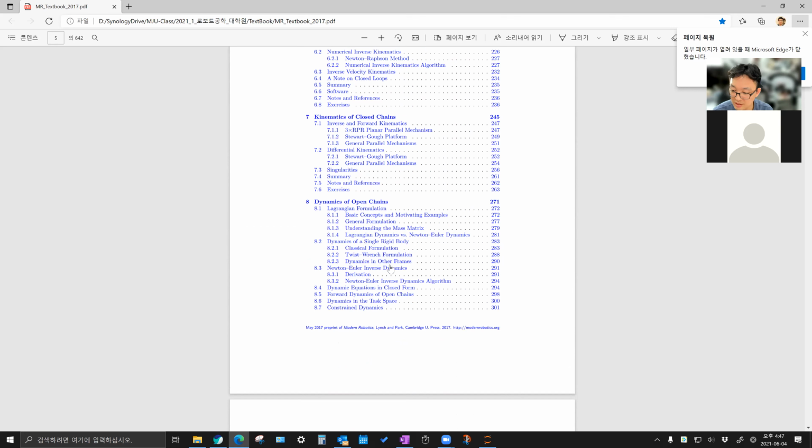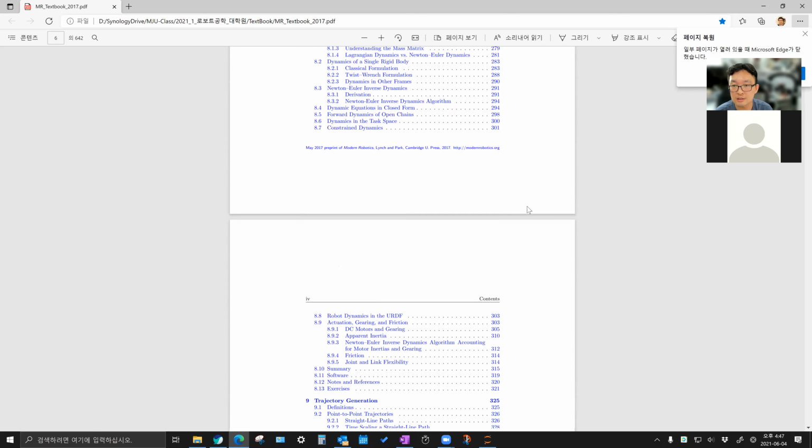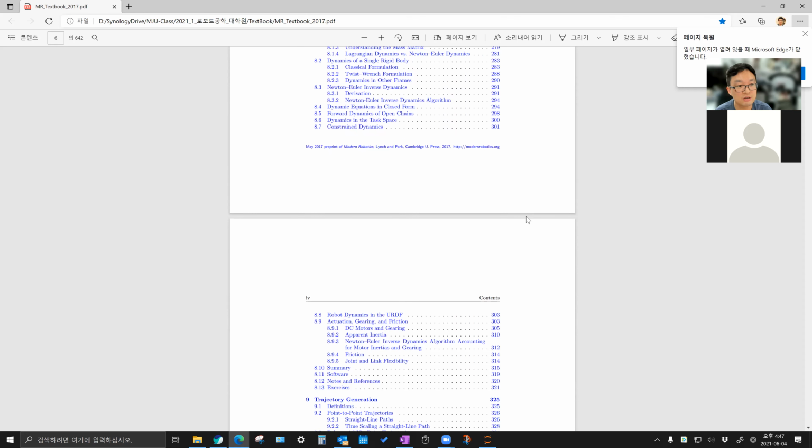I hope that this class might be helpful for your project or your study and for your understanding of robots. Basically we learned about screws and screw theory. All the dynamics and kinematics were done with the twist and screw concept.